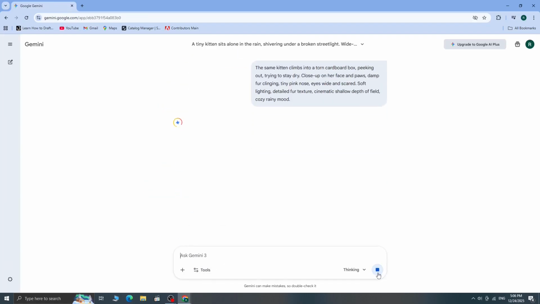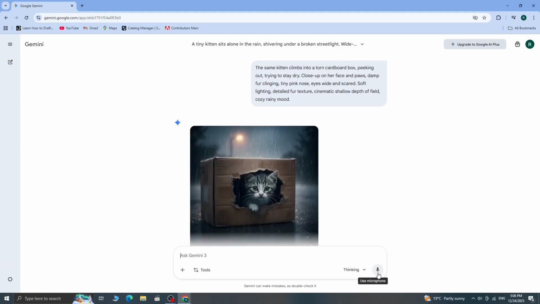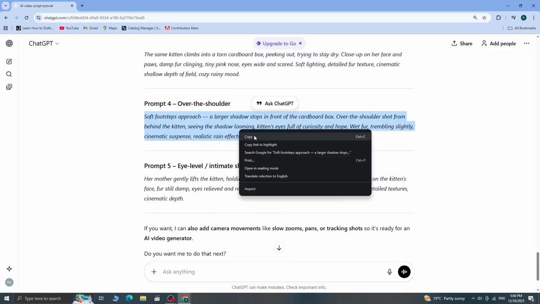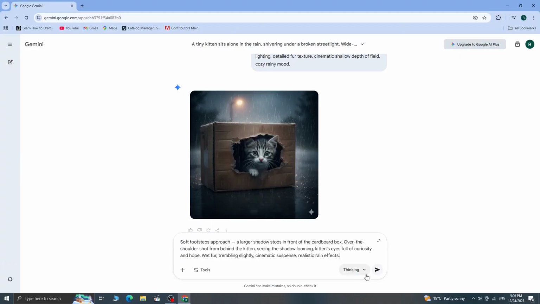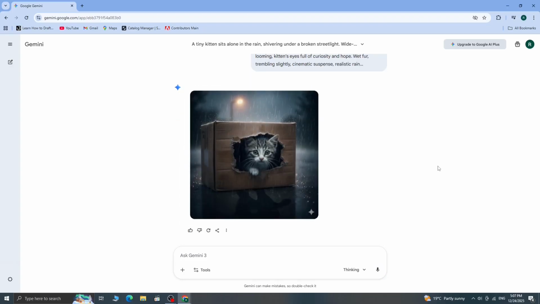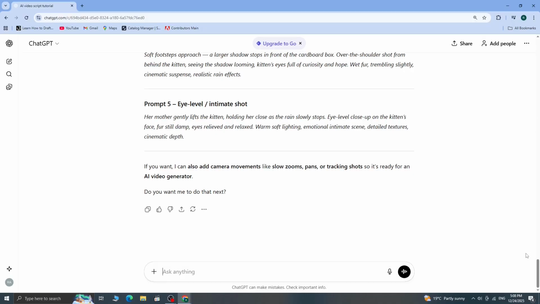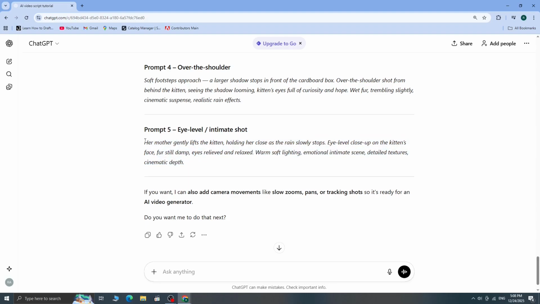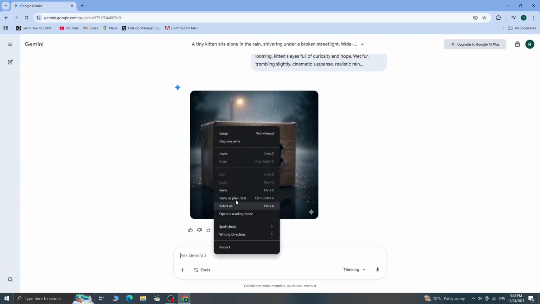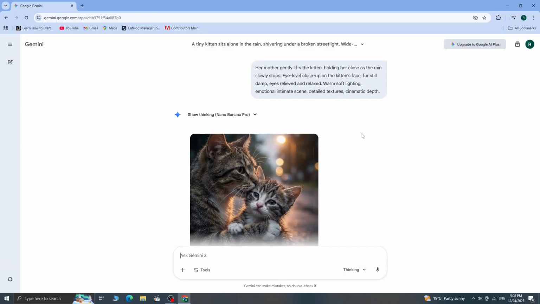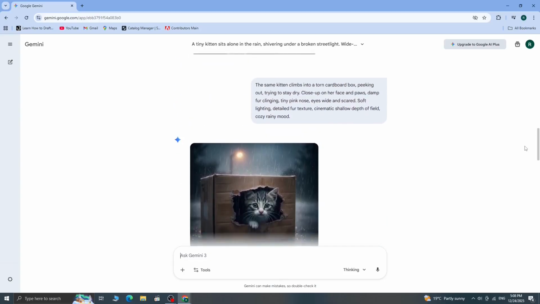Each time, Gemini creates an amazing image for the scene. Once all the images are generated, we download them.